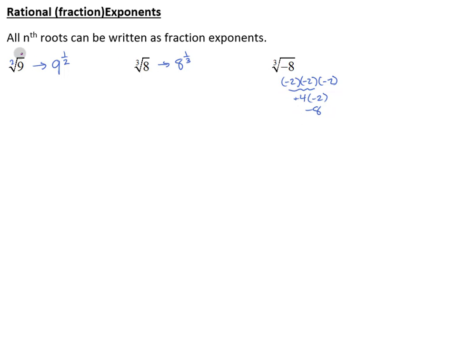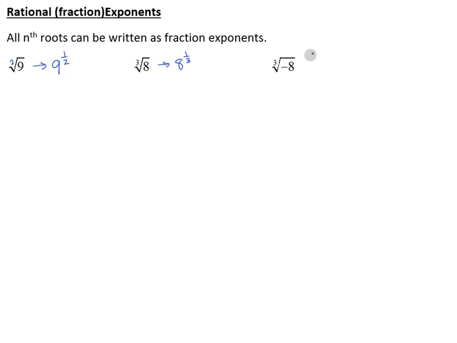Remember, the reason that square roots couldn't have a negative number inside is because there's no number times itself twice that could equal a negative number. Well, that's true for all even roots. For 4th roots and 6th roots, things cannot have a negative value inside without creating imaginary solutions. For odd roots, though, like cubed roots and 5th roots, you'll always have a real solution. So in this case, -2 would be the value if we needed to solve here.